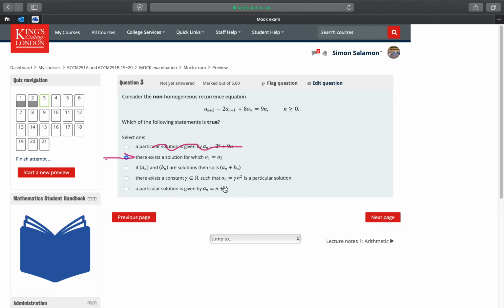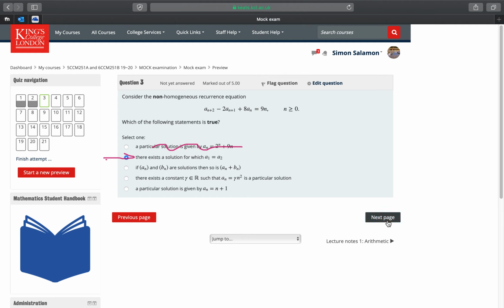I mean, it's not a silly statement because one would have to do a calculation, but it turns out, I think, that a particular solution is actually some constant times n plus 0. So this is actually not true, but that would need a calculation. In any case, these could be shuffled, so you may have come across this first and you may have wanted to go down the other ones before actually doing that calculation. Anyway, that's the correct answer.